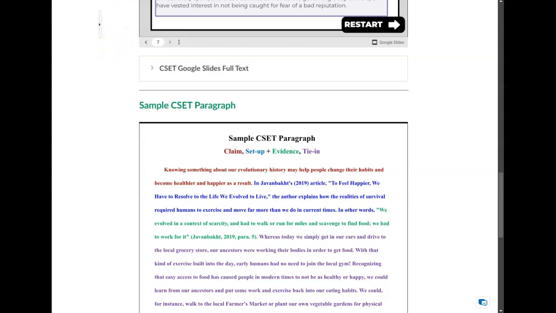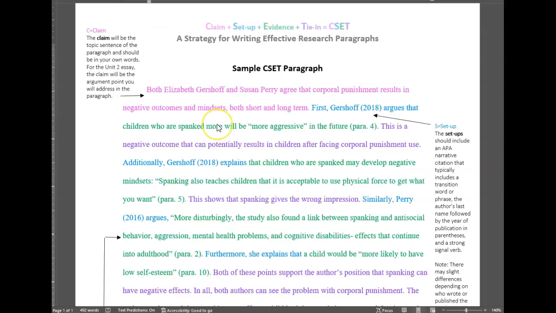However, I also have told you that there is a better document. And here it is. Your claim is in purple, your setup is in blue, your evidence is in green, your tie-in is in purple, or I guess claim would be pink. I gotta change these colors. They're not my colors or somebody else's colors, but I truly think that it should have been red. Whatever. Anyway, you're going to see here that each bit has a little explanation next to it.